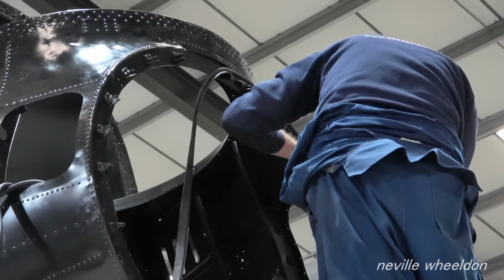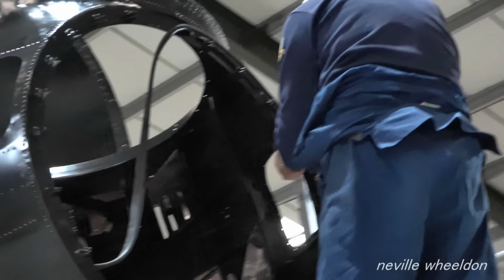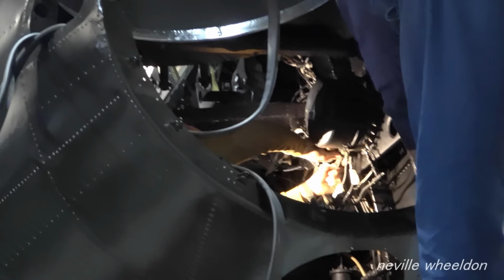Gerbs fitted a new seal ring for the front blister. Chris reassembling and fitting the autopilot.